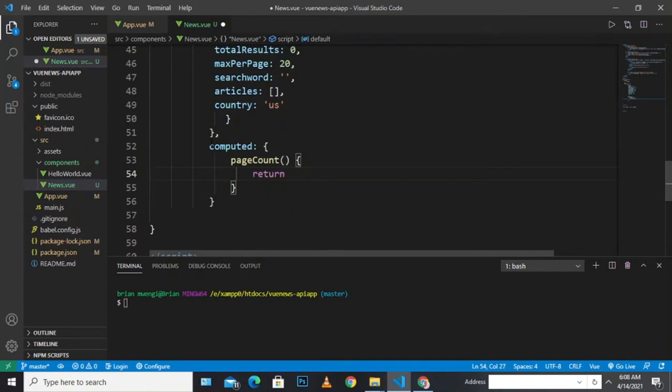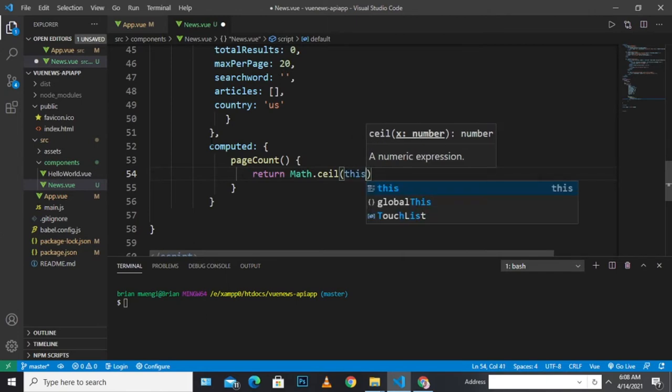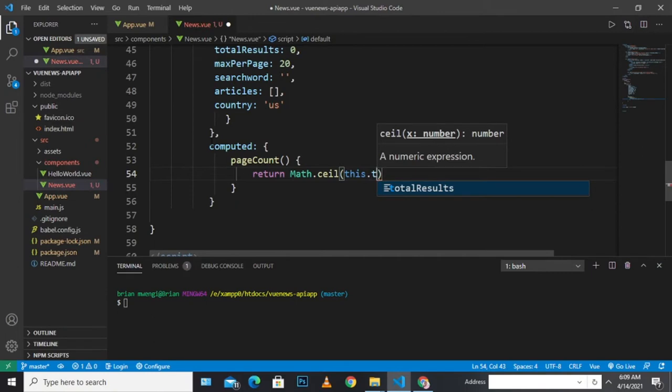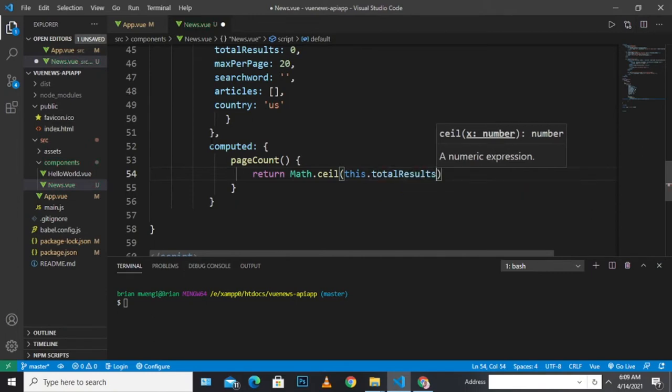a particular math function here that is called math.ceil, into which we are going to check this.totalResults divided by this.